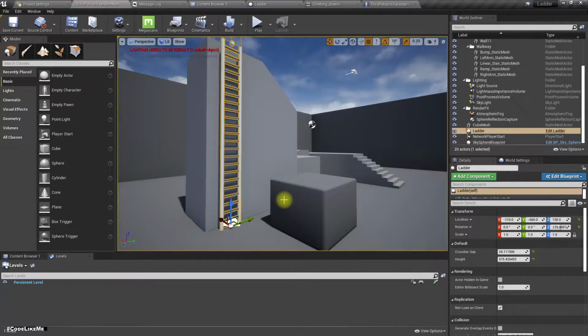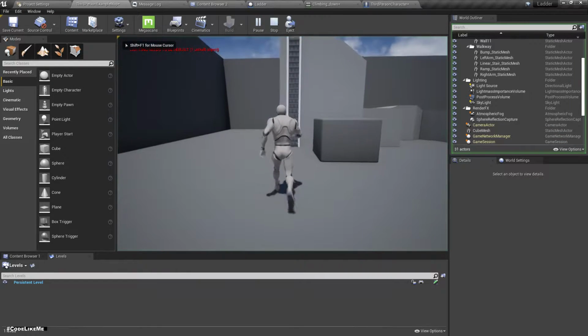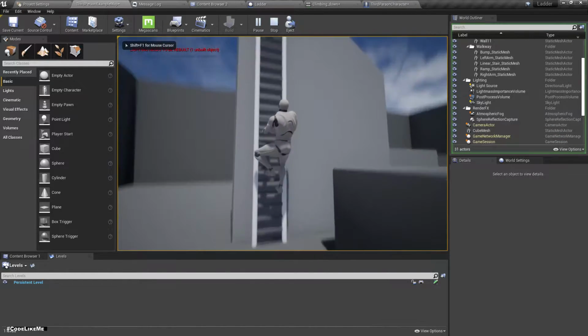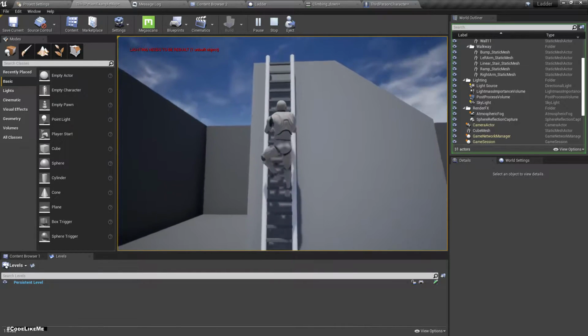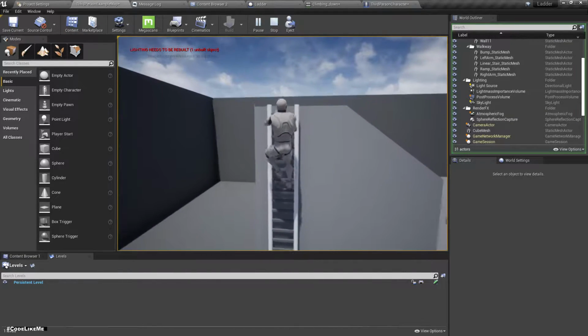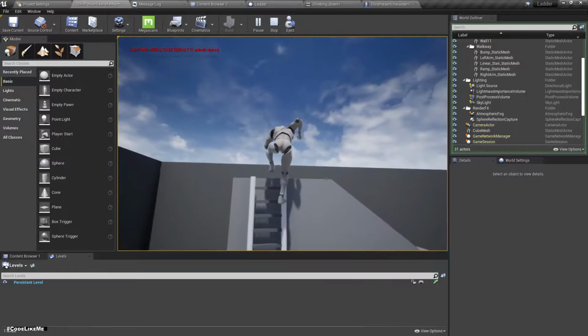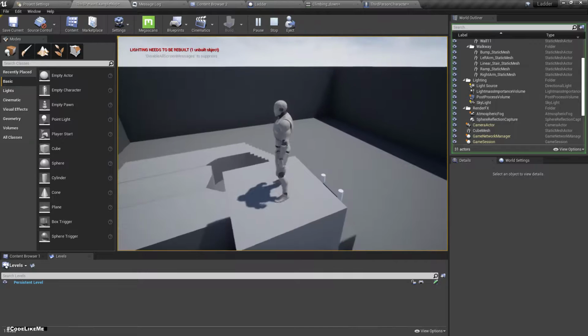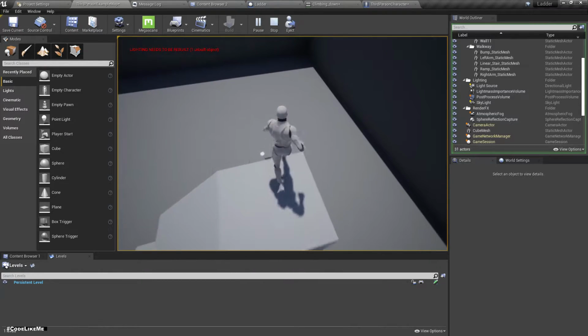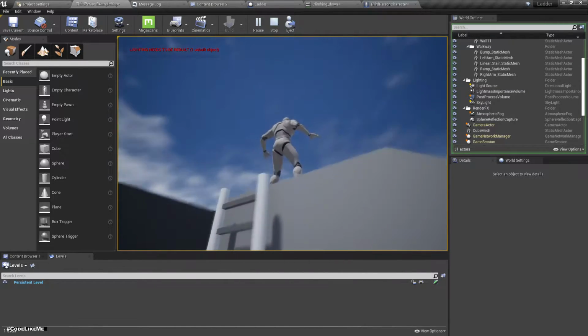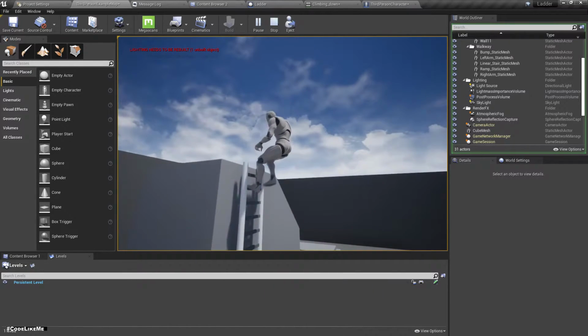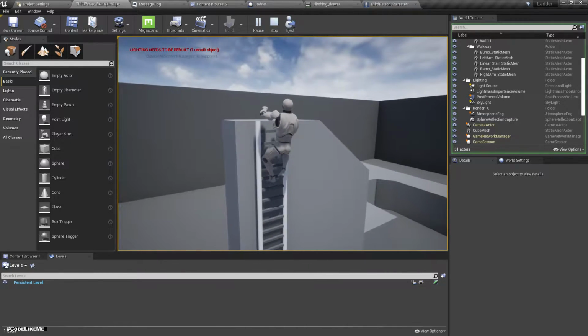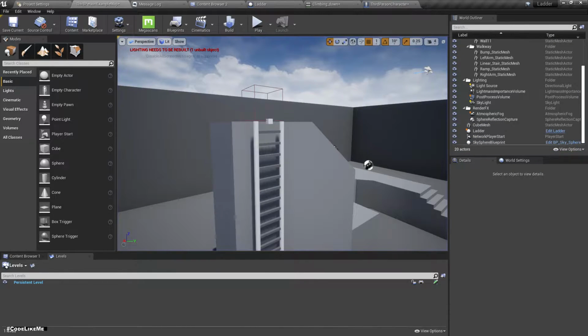And in the third and final part, I'm going to cover the exit part: when I'm at the top, how to exit from the ladder, and also when I enter the ladder from the top side, how to get onto the ladder. Those are the things I'm going to cover in the third part.